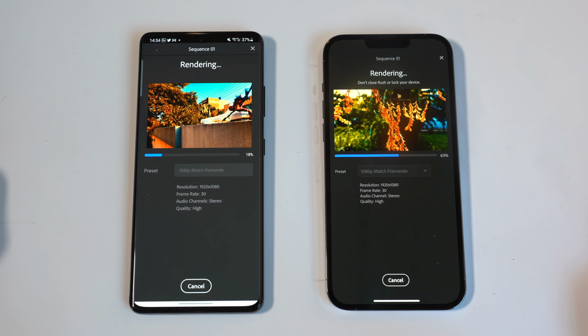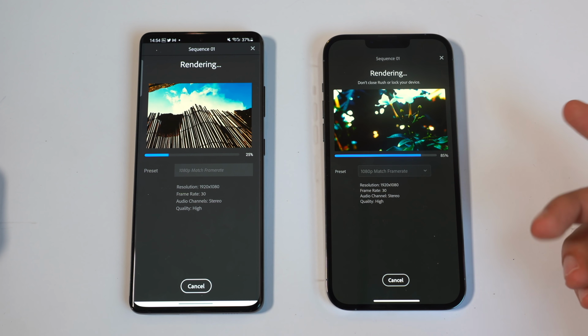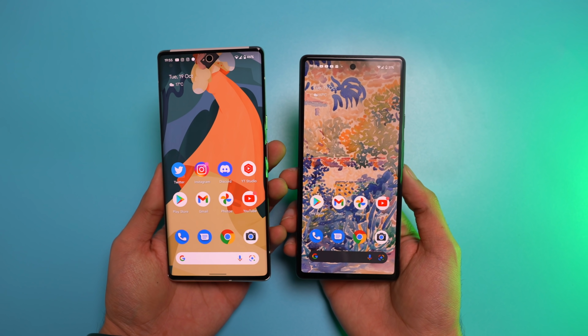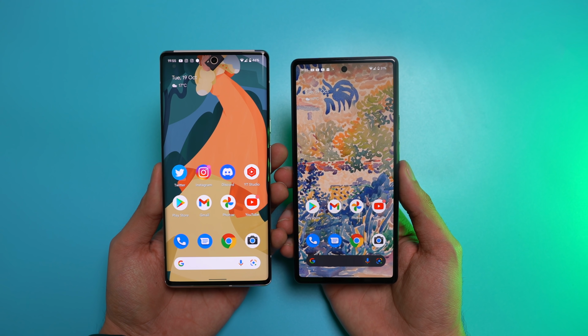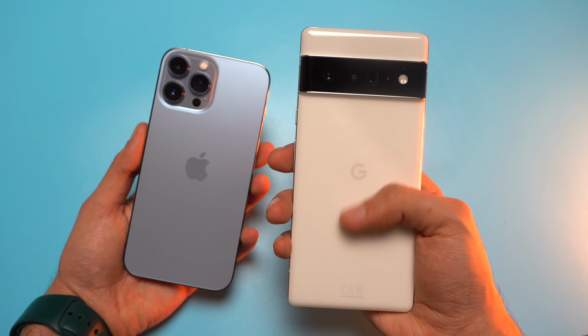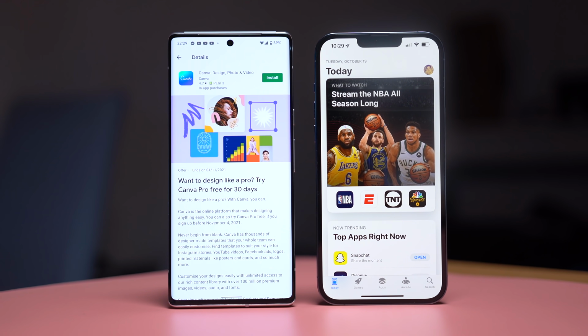With the current hardware that we have on the iPhone 13 series, they might even go beyond 6 years when it comes to the major software upgrades, whereas Google is only promising 3 years of major updates and then 2 years of security updates. I will say 3 years is pretty decent for most people to upgrade, but again, it's not something that's gonna match Apple level of long-term support.